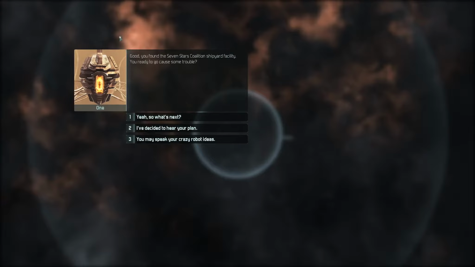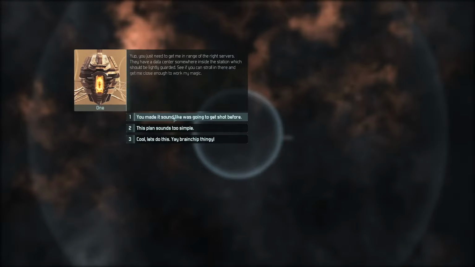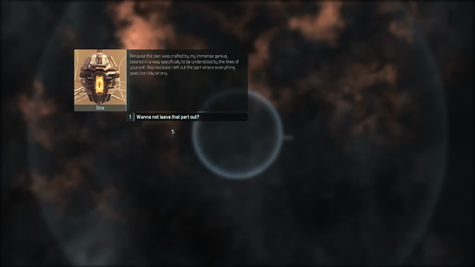Okay, so it looks like we've found this space yard now. So, good, you found the Seven Stars Coalition shipyard facility. You ready to go cause some trouble? Right, so what's next? The plan is simple. This is a civilian trade hub, so you'll be allowed to wander in. They won't expect me to be with you, so you can get up close to data pretty easily. All you need to do is wander into a secure area, looking like you're lost, and I'll take care of the rest. Okay, by my bioneural whatchamacallit. Yep, you just need to get me in range of the right servers. They have a data center somewhere inside the station. Right, this plan sounds too simple. Because the plan was crafted by my immense genius, tailored specifically to be understood by the likes of yourself.